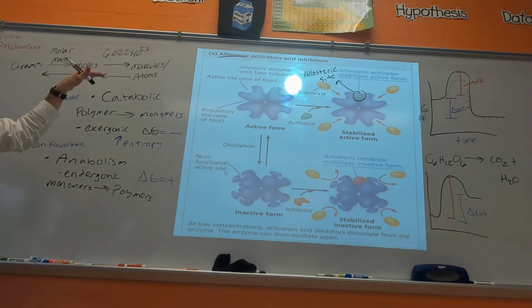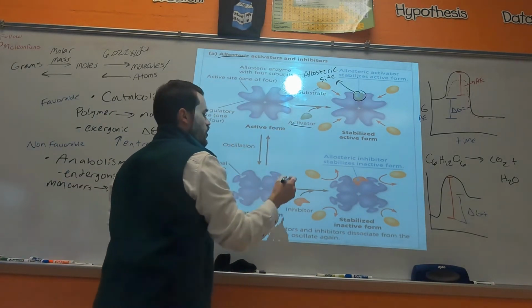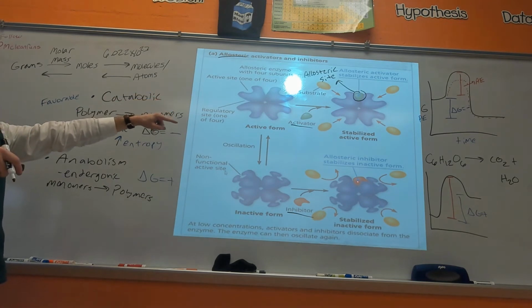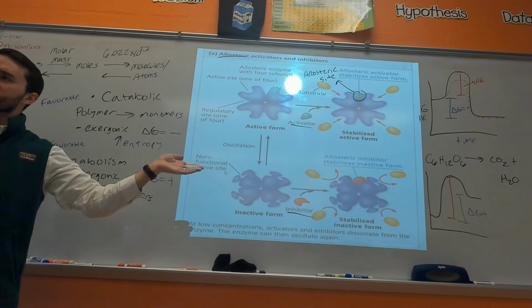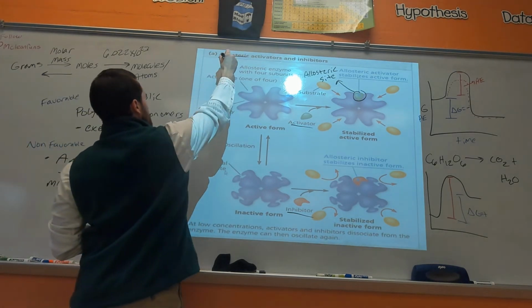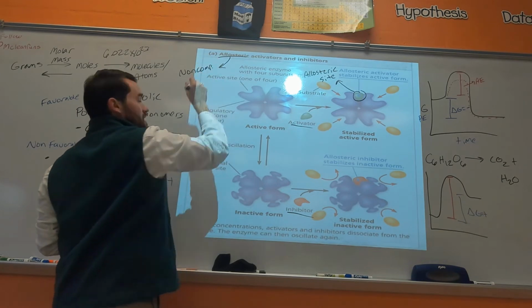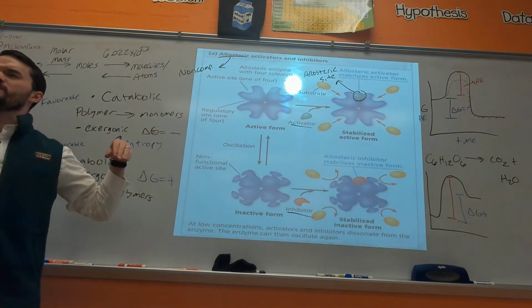Okay? So when they say allosteric regulation, we're talking about molecules that could be an activator or an inhibitor, that can bind to the enzyme and either turn them on or turn them off. They bind to a site different from the active site. This was similar to non-competitive inhibition that you learned last week. What was competitive inhibition? Do you remember?